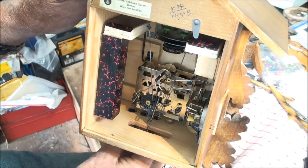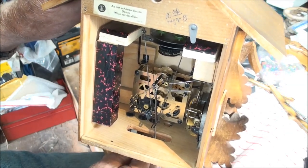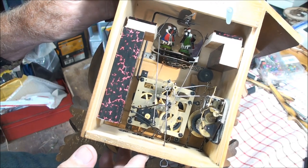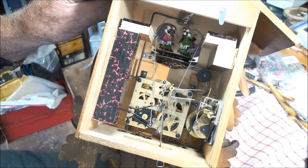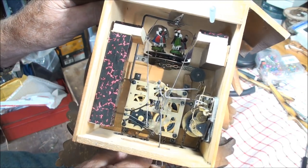Not doing the music, just the cuckoo side. So I didn't sound bad. These here whistle boxes, you don't want them to lift usually more than halfway, because if they're lifting a lot further than that, they are not happy and your clock might stop.